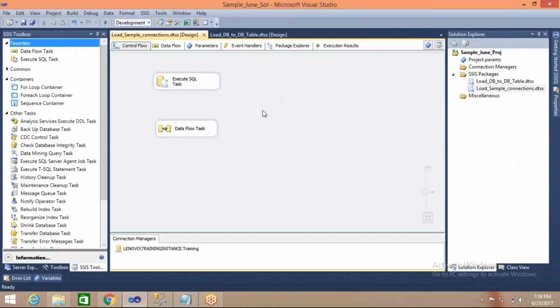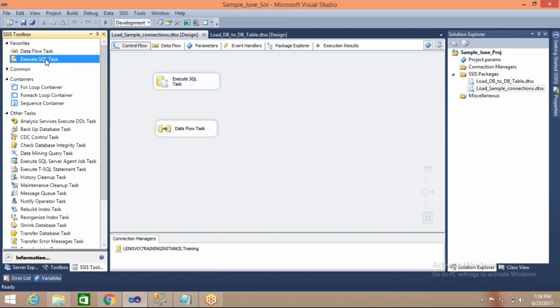But you are not supposed to write the SQL statement here itself. Instead, SSIS is providing one task to place all your SQL statements. It might be an update statement, an insert statement, a select, or else truncate, delete, whatever the statement might be.